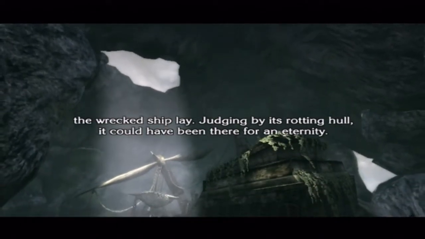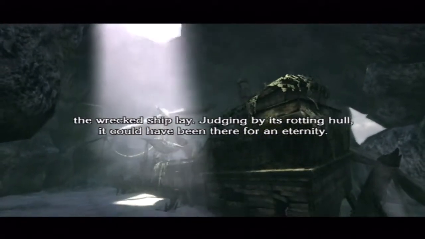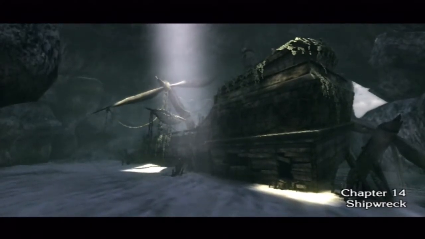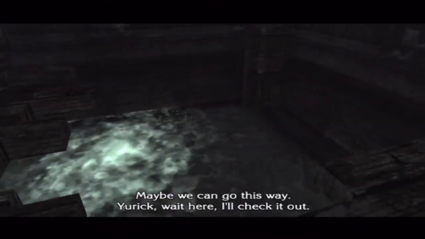Hidden beneath the island, the wrecked ship lay. Judging by its rotting hull, it could have been there for... Oh, we need to equip Undead Blade to myself, probably. Yeah, we should. Probably a good idea. So now we have the side stories of everybody, pretty much. Maybe we can go this way.